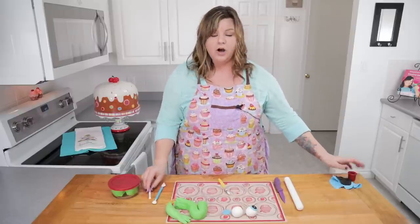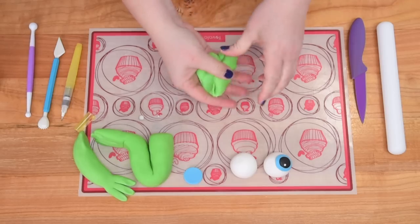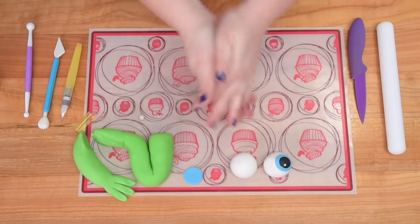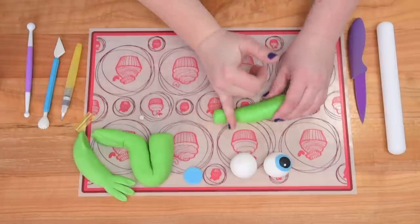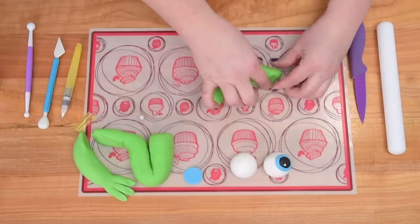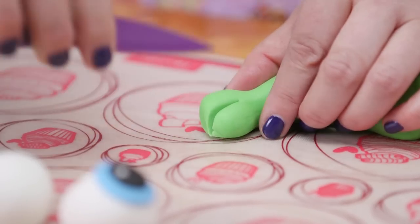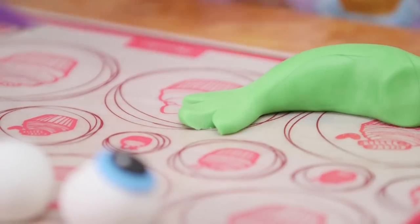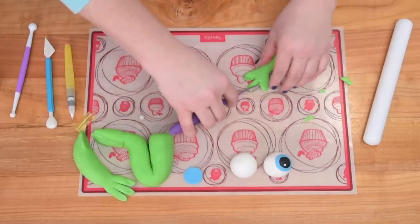For the frog arms and legs we're going to be using a lime green fondant — again I've mixed it with Tylos. You want to really work this fondant to get everything mixed together. You can make lime green with yellow and green. I'm partitioning a little bit of the bottom where the fingers are going to go for the webbed part of the frog, then bending it in, flattening the corner that's going to touch the frog body. Then I'm taking a knife and slicing into the part I laid out.